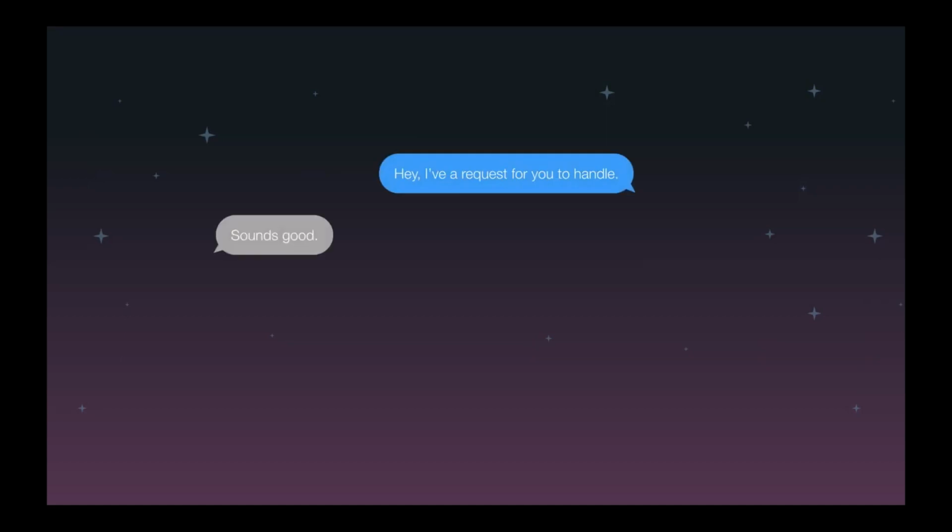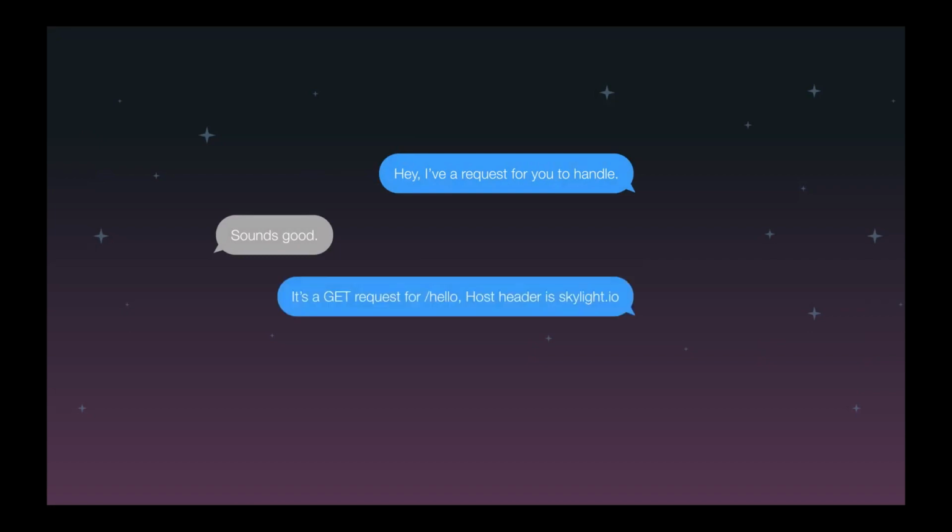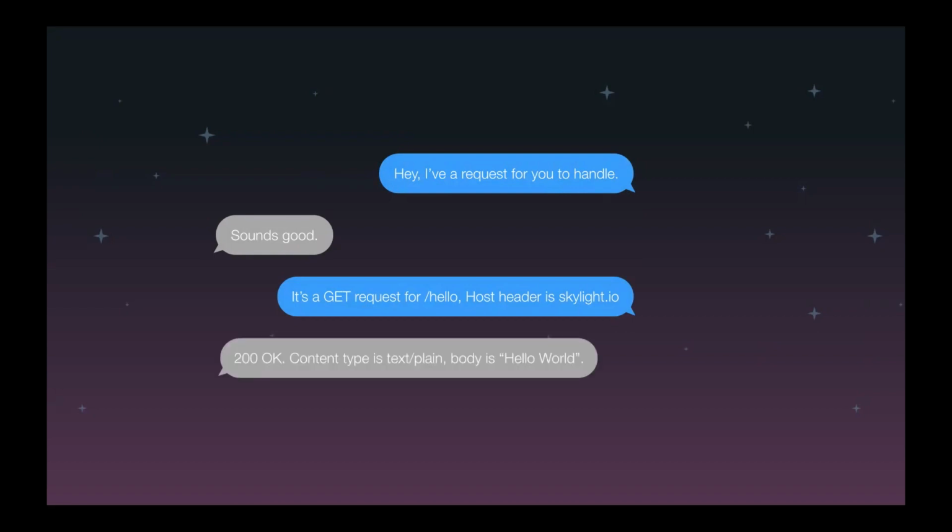So the job of the Rack protocol is a couple of things. First of all, the web server needs to have a way to notify the web framework that, hey, I have a request for you to handle. It needs to be able to communicate the details of the request, like the path, the headers, and all of that. And on the flip side, the framework needs a way to communicate back to the web server, hey, I handled the request, this is the status code, these are the headers, this is the body, and so on. Abstractly, that's the job of the Rack protocol.